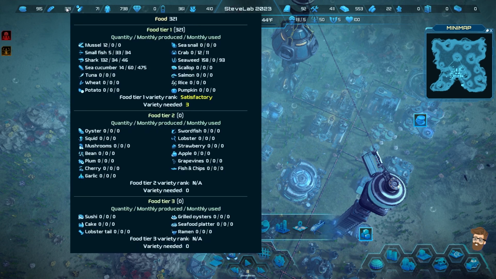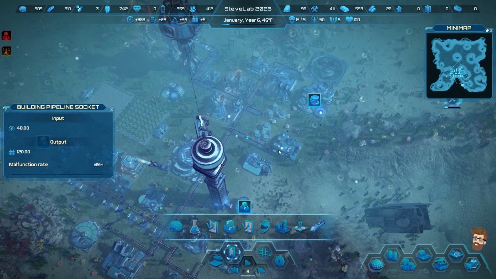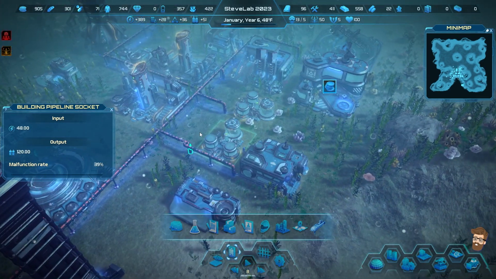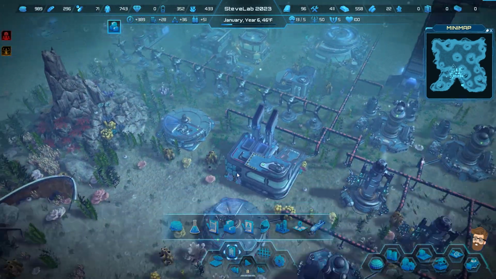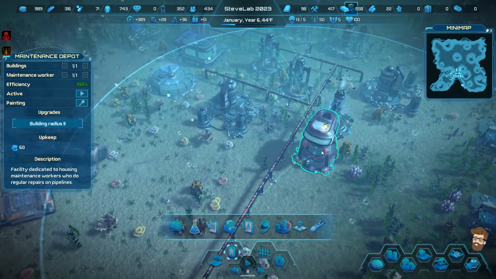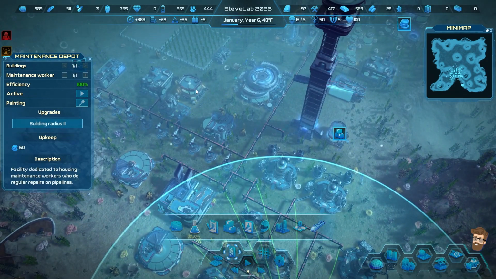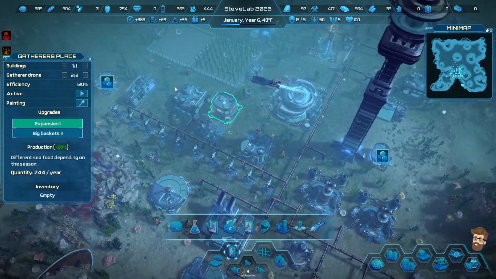Wow, the sea cucumbers got used up. Pipeline leak. Address that. Probably tell them I need to get another maintenance facility up and running, too. The only one I've got is here? Here. And I do almost think I need to clear out some space to do that.